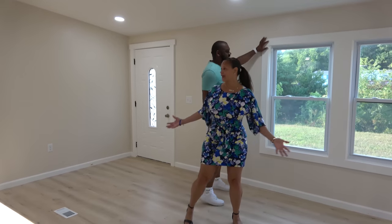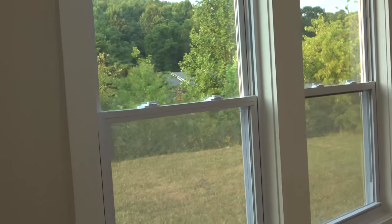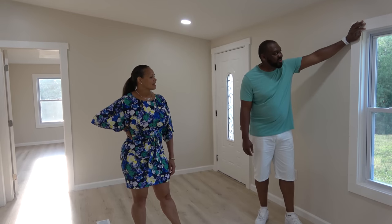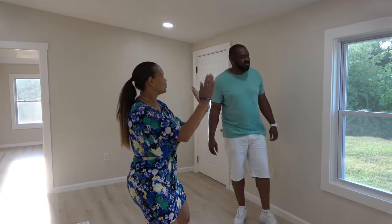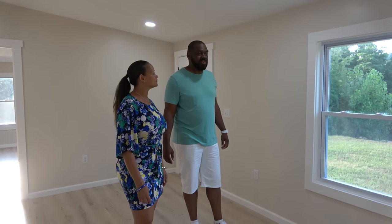The floor, the paint color. Luis, our main man, decided to do these custom borders. It makes the window look like it's one big window, as opposed to three individual windows, even though here they are. But the way the border looks, the windows turned out great.